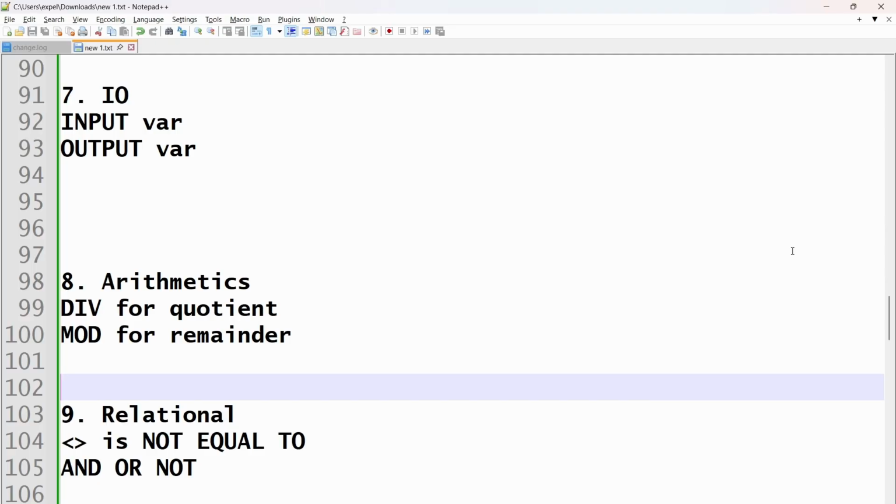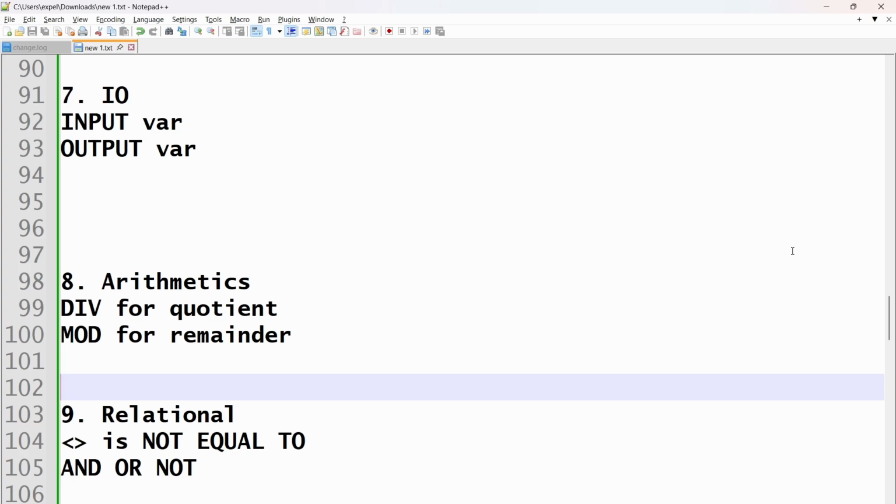Next up, we have arithmetics. So for arithmetics, your same plus, minus, times, and divide all are the same as you would implement it in Python. Moving on, you have your divide. This divide isn't your regular divide, it's for finding the quotient similar to how you would in floor division. Then we have modulo. Modulo is that one annoying function you were taught and kind of don't really know how to use. For that, you would be using MOD.